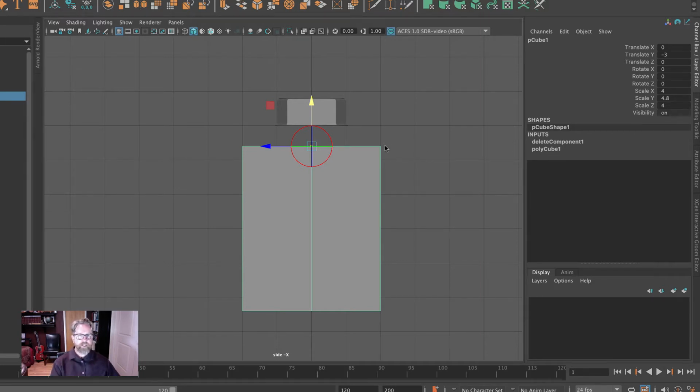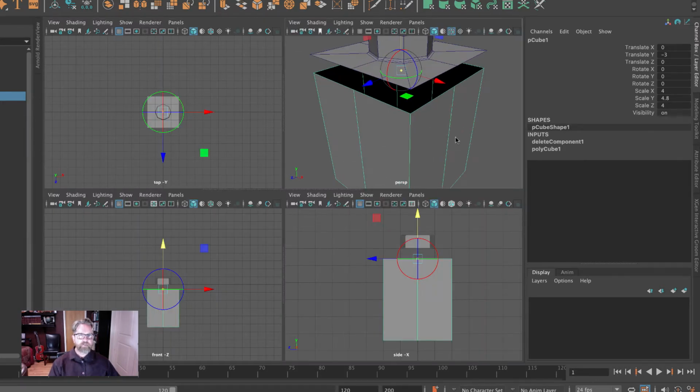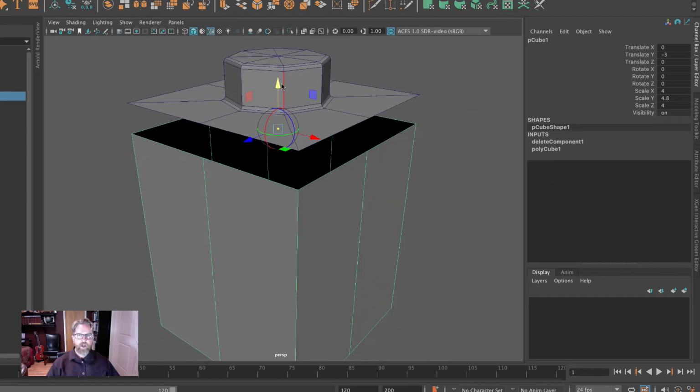I can hold down the V key, middle mouse button, snap here, and if you look, if I hadn't constrained it on the Y, and I'd snapped to this vertice, the X and the Z would have been free to snap over here. But because I've got the Y constrained, the X and the Z are not available to me. Only the Y is. And so that's why I could touch here, but have it maintain its centralness and only snap up to this Y position.